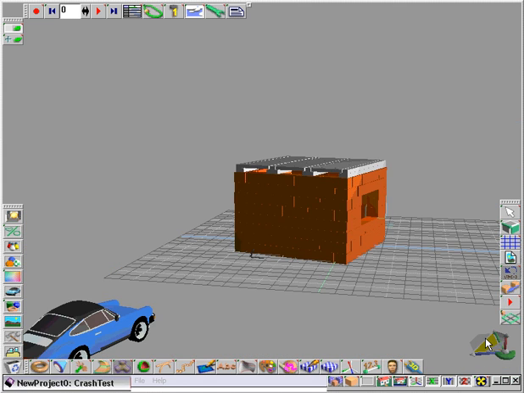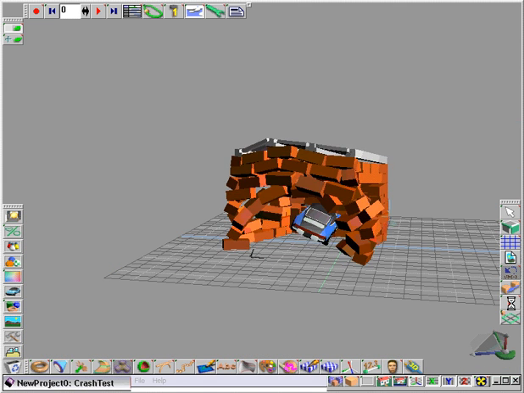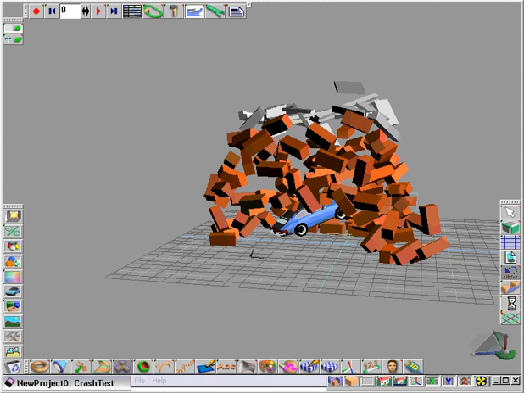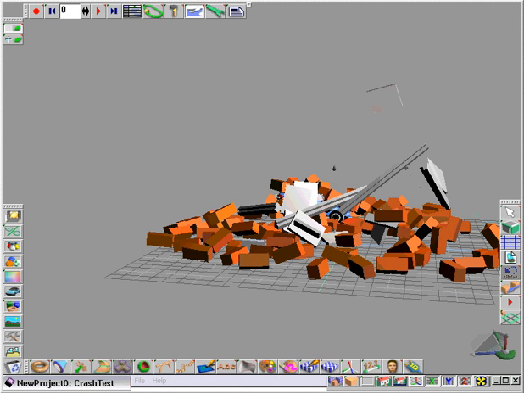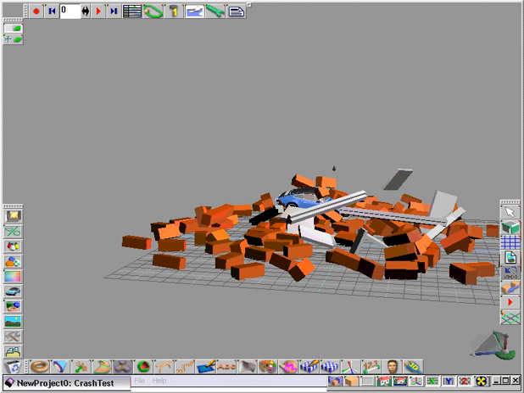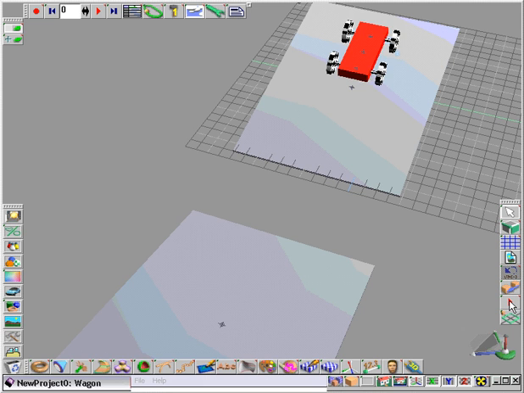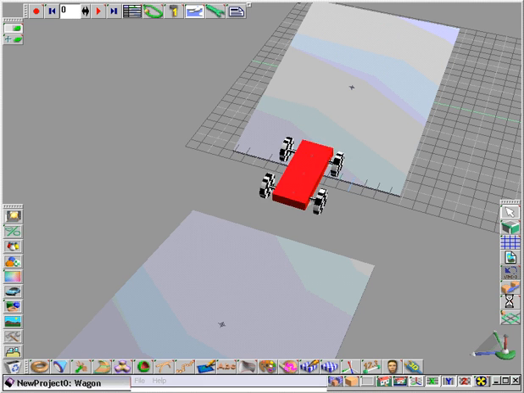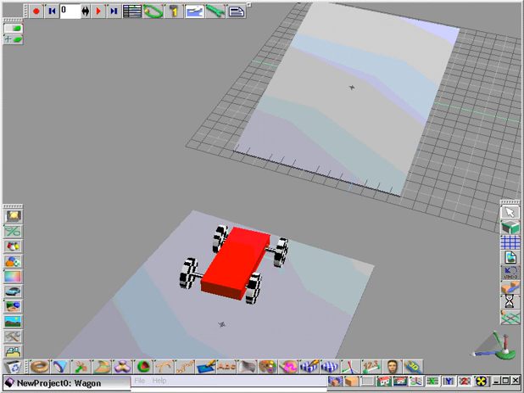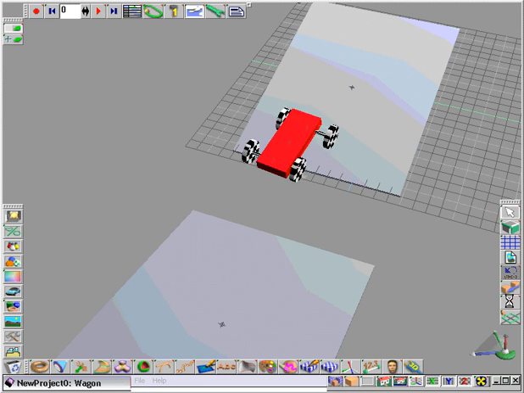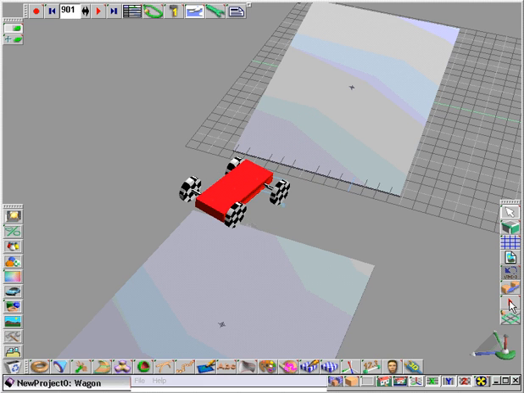The simulation engine in TrueSpace 6 can handle a large number of objects. We can build a house from bricks and crash a car into it with very satisfying results, or we can build a little toy car simply by drilling holes into the red rectangle, and this car is going to behave realistically. Notice how the axles are sliding from side to side. There is no inverse kinematics involved.